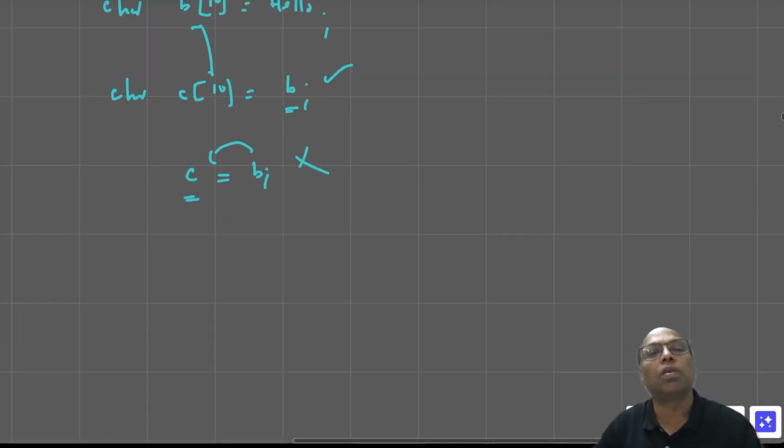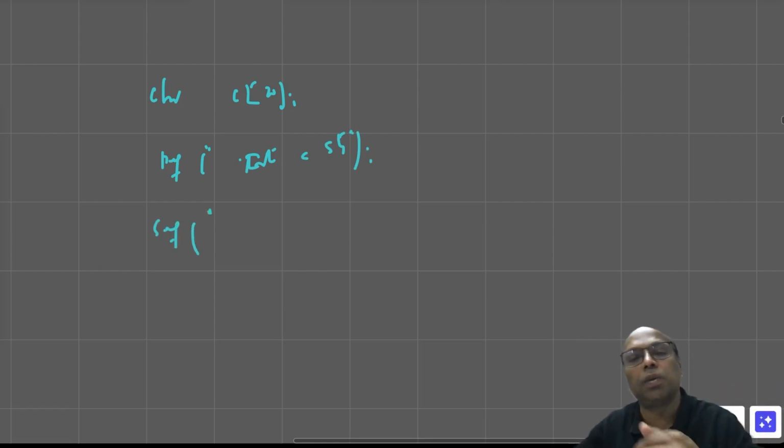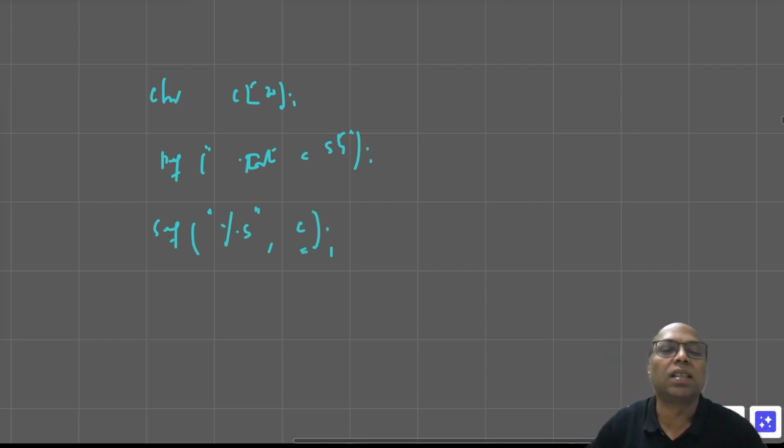So next, I want to scan the value from the user. Okay, don't worry. If you want to scan character C of 20, enter a string. Unlike the integer array, you don't need a for loop to scan. You can put percentage S, comma C. C means you are supplying the first address, and it will scan the string for you. How long will it scan? Till you press the space bar or Enter. When you press the space bar, let's say this was your memory, 20 bytes you allotted.